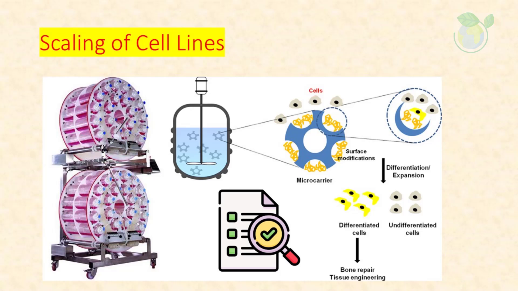Let's quickly discuss the scaling of cell lines. Certain applications, such as vaccine production, may require the scaling up of Vero cell cultures. There are two growth systems used for scaling up anchorage-dependent cell lines: roller bottles and microcarriers. Roller bottles are cylindrical vessels where cells grow on the inner surface of the tube, and the bottles slowly revolve to continually bathe the cells in growth medium. The surface area available for cell attachment can be further increased by growing the cells on microcarrier beads, usually around 0.2 mm, which can be made of dextran, cellulose, gelatin, glass, or silica, and can considerably increase the surface area available for Vero cell growth.